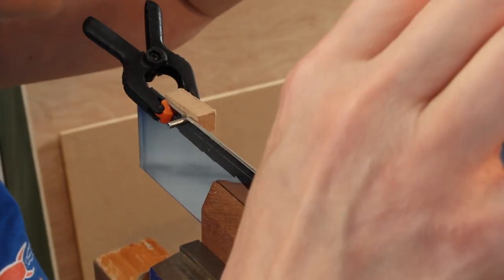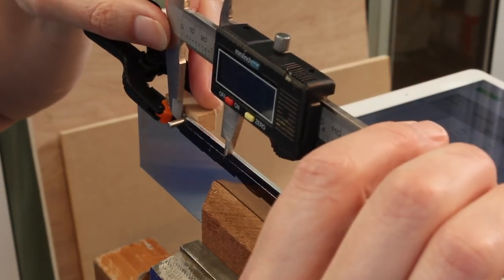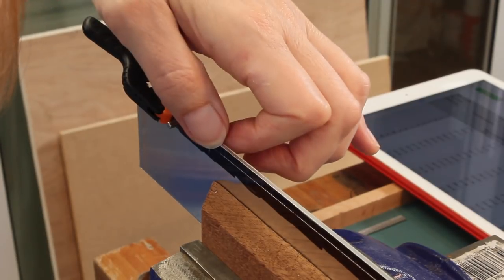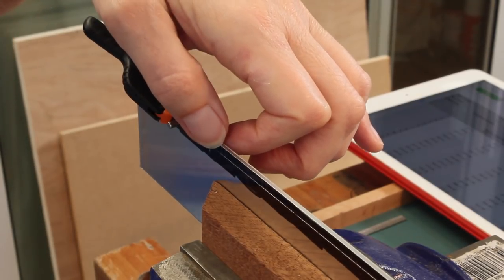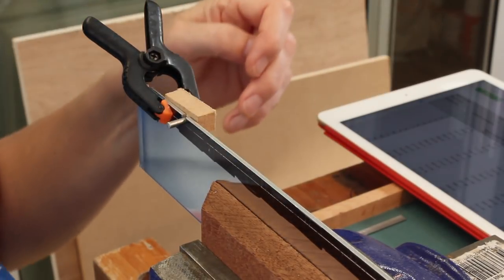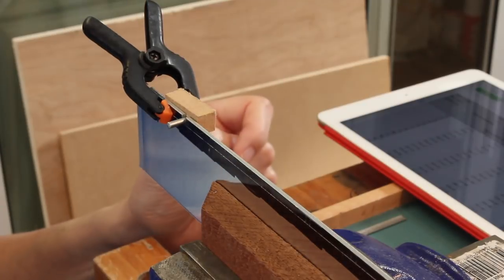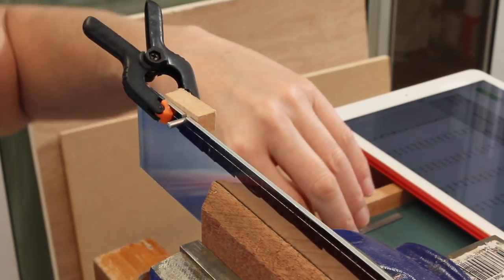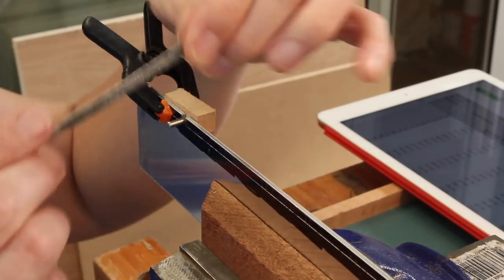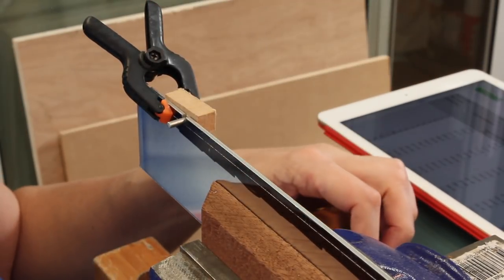And measuring this, it would appear that my little scratch there looks to be very accurate. This one not so much so I've got to be a little bit careful. I think I'll try and get the far slot accurate first and then bring it back this way. But this is why I'm doing it this way, because it isn't depending on my sawing ability or my marking ability. I can just file until it's exact.